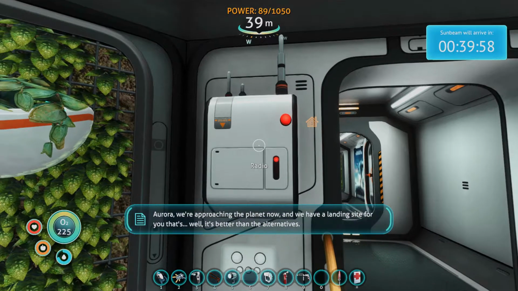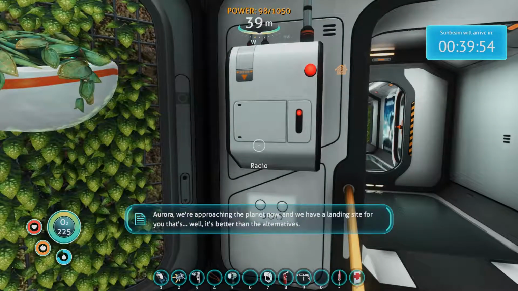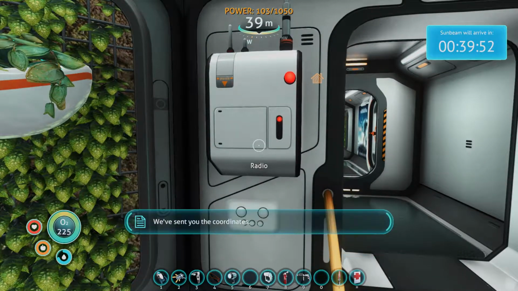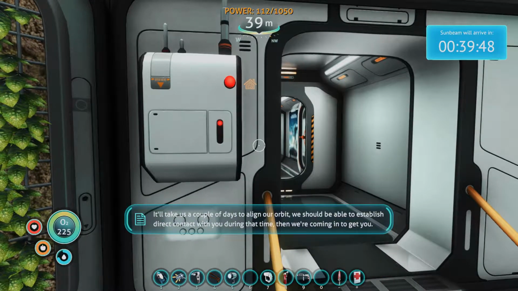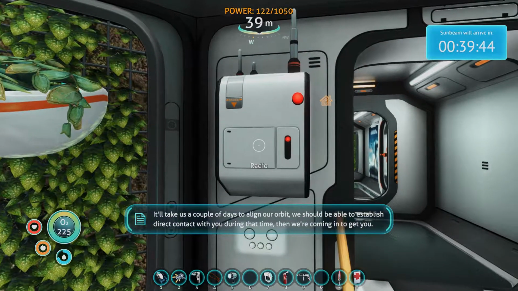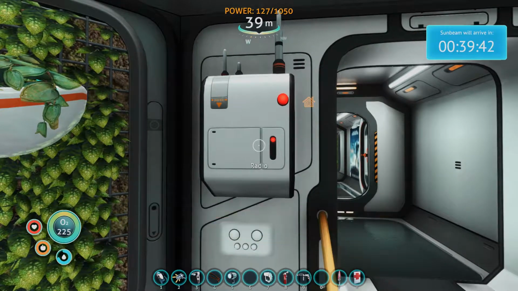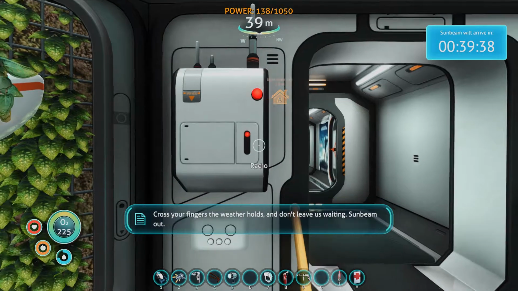Aurora, we're approaching the planet now. We have a landing site for you that's... well, it's better than the alternatives. We've sent you the coordinates. It'll take us a couple of days to align our orbit. We should be able to establish direct contact with you during that time. Then we're coming in to get you. Cross your fingers for the weather holds. Don't leave us waiting. Sunbeam out.